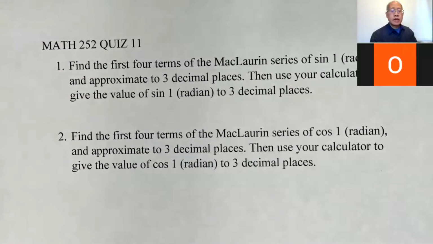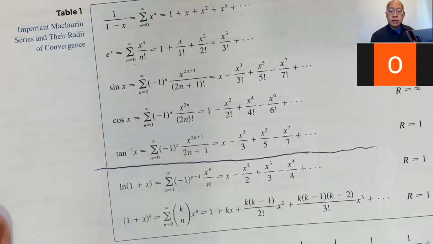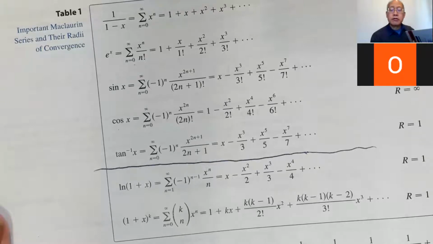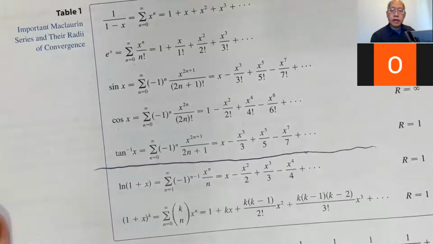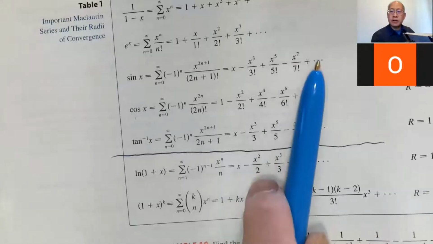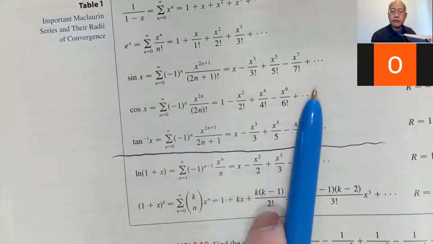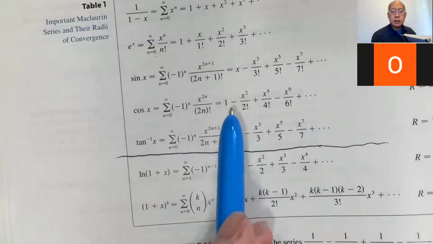So again, the theory is the series converges by the alternating series test. If you look at both of them, you plug in one. For sine x and cosine x, terms are alternating, decreasing in absolute value, and approach zero. Therefore, the series converges by the alternating series test. And if you stop anywhere, like after 4 terms, the error is no more than the next term. Okay, well, in each case, the next term is far beyond 10 to the minus third, which is all that's required for this problem.